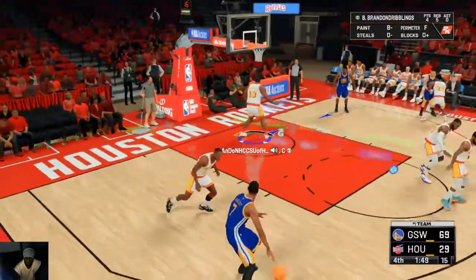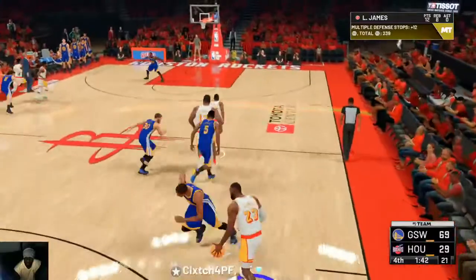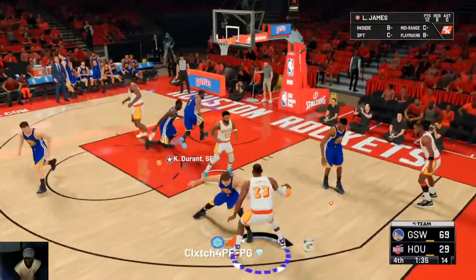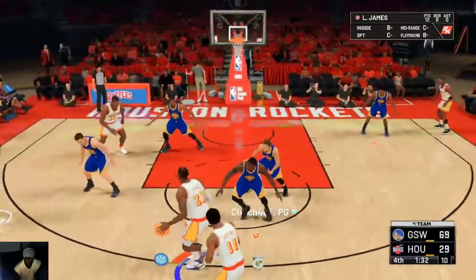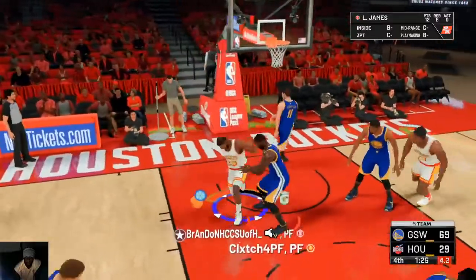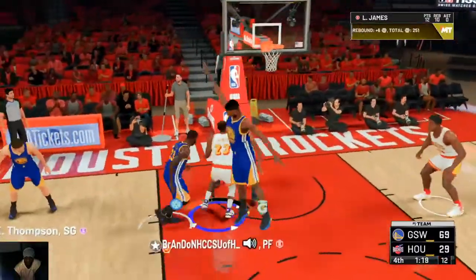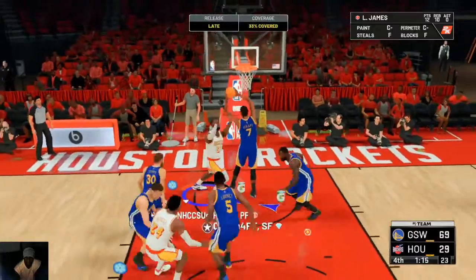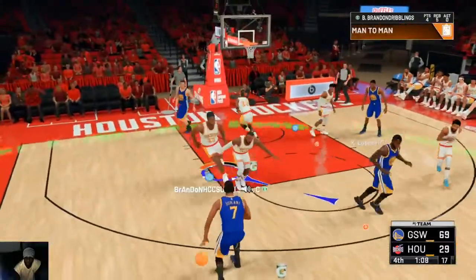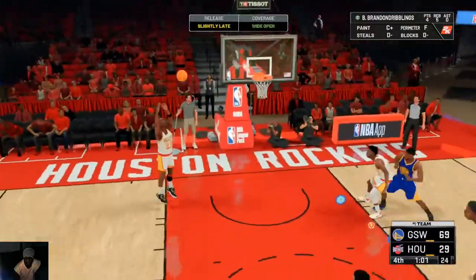Here's KD. This one for 3. Oakland again can't hit. And he didn't punish them for the weak coverage there, but they can't count on him to continue missing. LeBron with it. Now Green defending. James in the post. And Thompson sends it back. Now, Clay is a very good positional and on-ball defender, but him getting to a block shot like that, that's impressive. James misses. He just doesn't look like himself this quarter. Something's missing. Well, he's missing, and it's starting to affect a little bit in his body language, and you just don't want to see that.